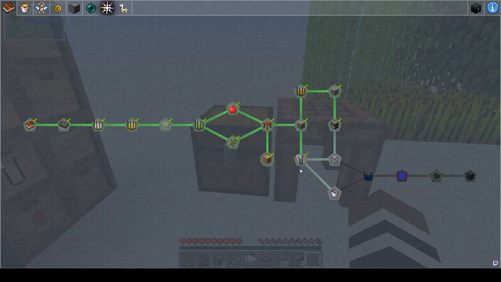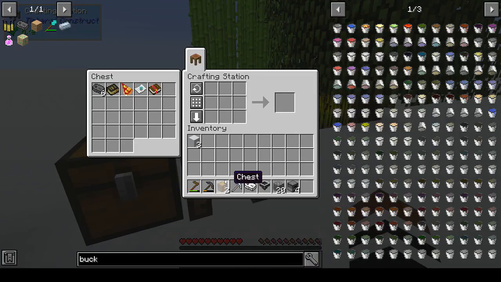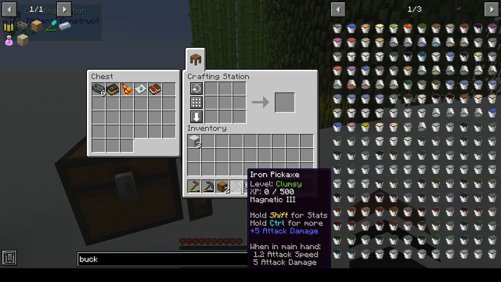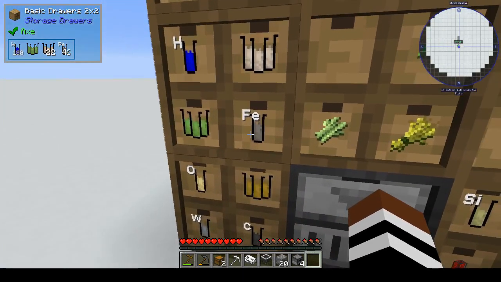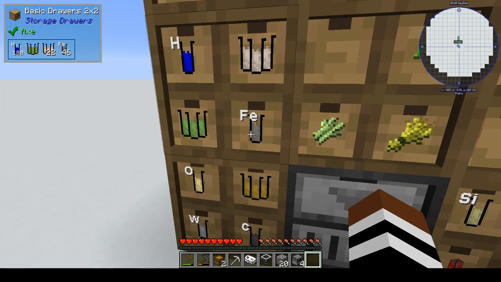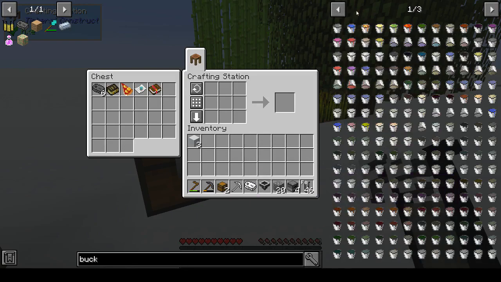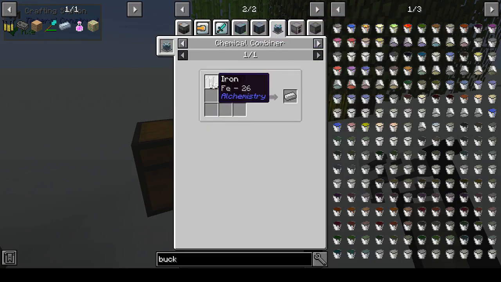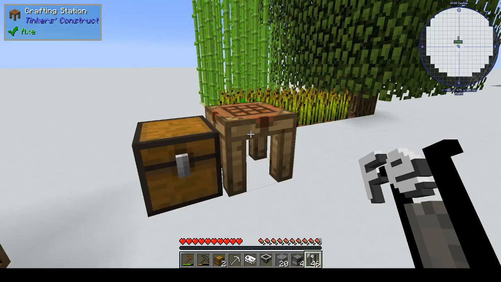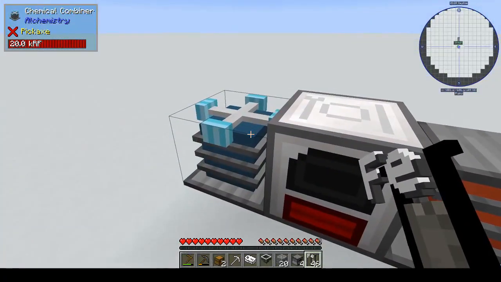So the next thing we needed to do was to make a bucket. And we can do that. Did I use up all my iron? I didn't use all the iron, did I? Okay. Alright, 46. Let's take those all out. To make one piece of iron in the chemical combiner, we need 16 of these things. I can't think of what it is.